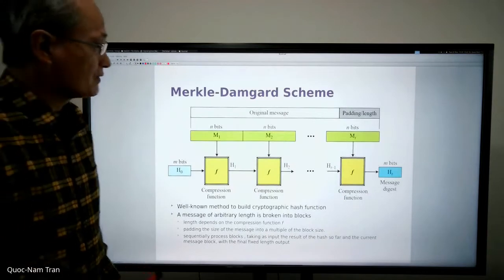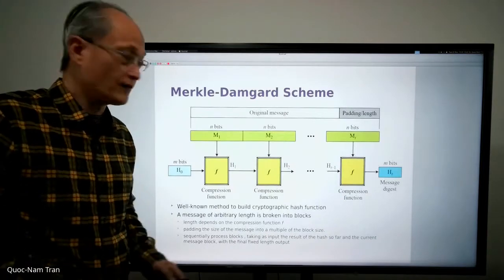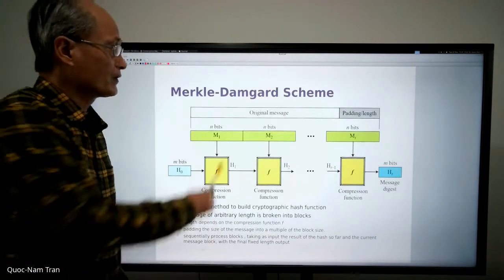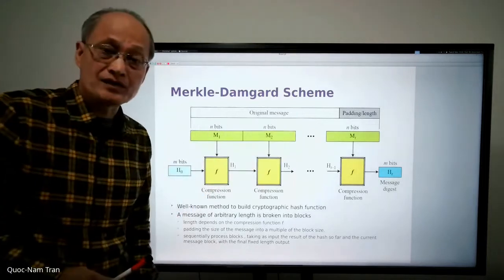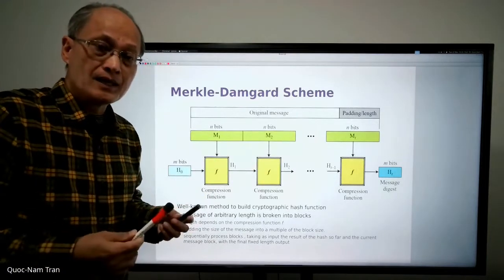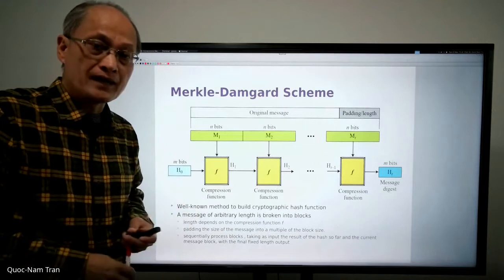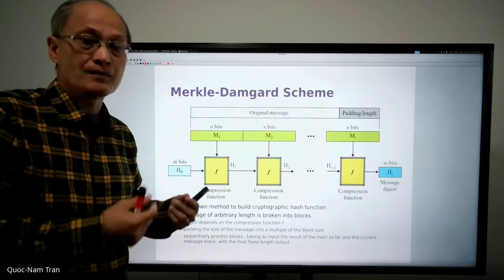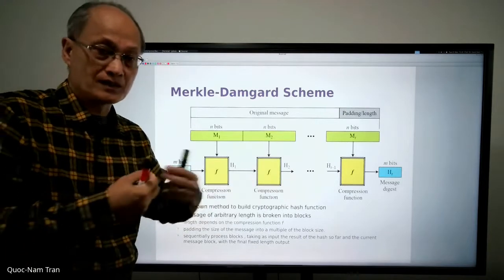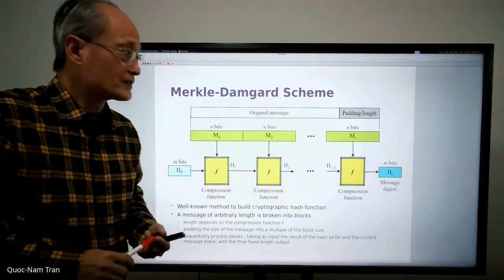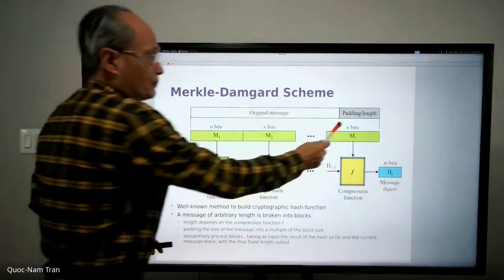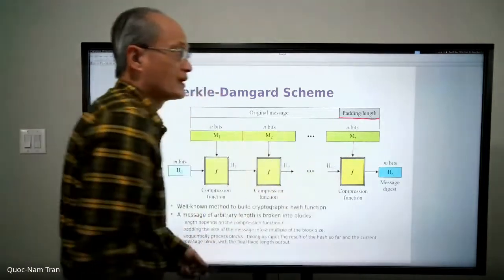Generally speaking, we have the following situation. The original message, as I mentioned before, may not be a multiple of 512 bits. Some messages will be short and some will be long, so that's why we need to pad some values.